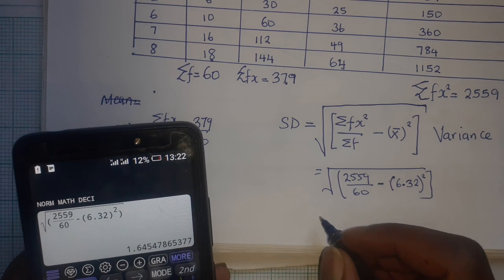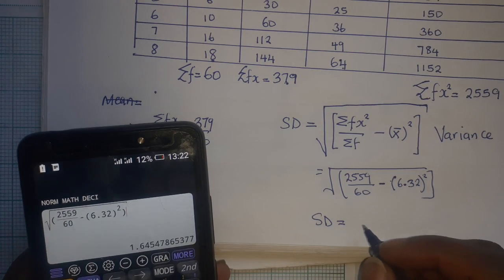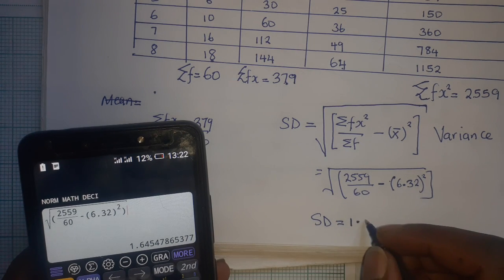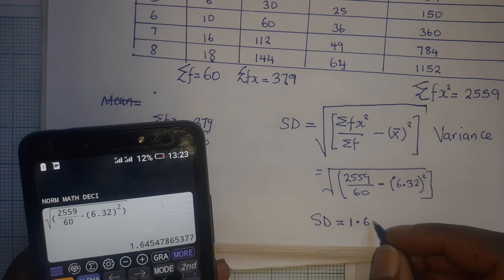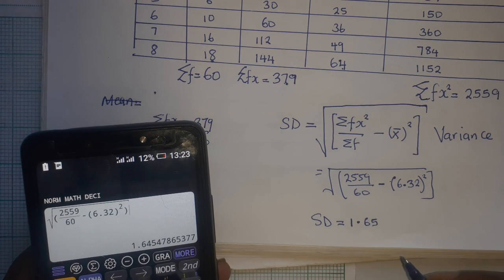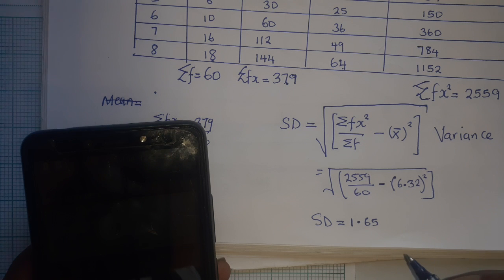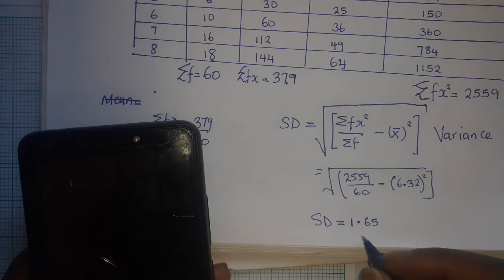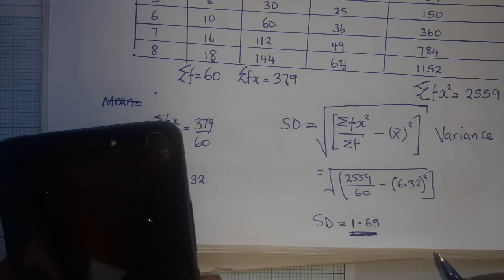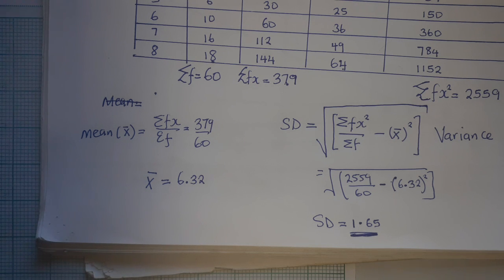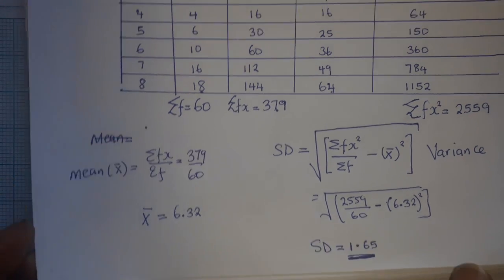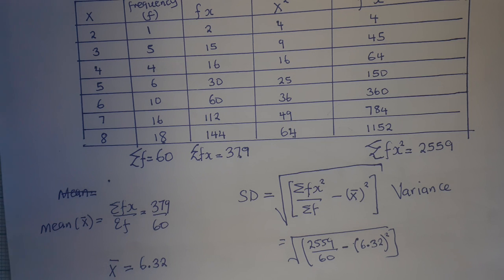So I'm getting standard deviation is equal to, I have put everything under the root there, so I've gotten this whole thing. If I'm rounding it off to 2 decimal places, this is what I'm going to get. And in most cases, we are directed to leave our answers correct to 3 significant figures. So this is what I'm going to get here. Now I'll proceed to deal with the second part of the question.